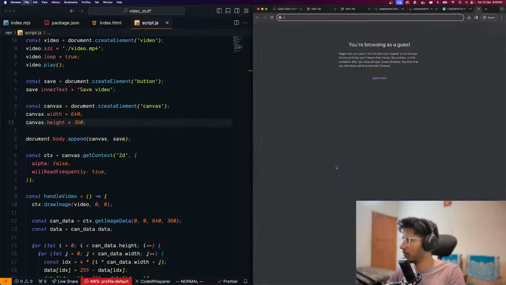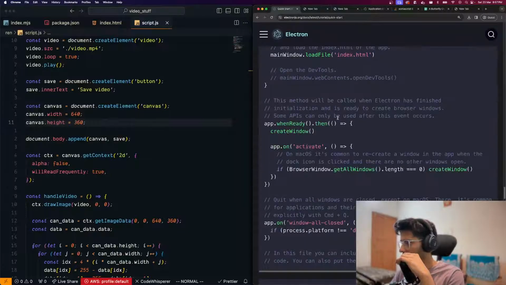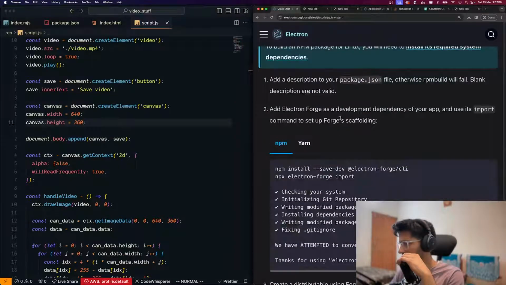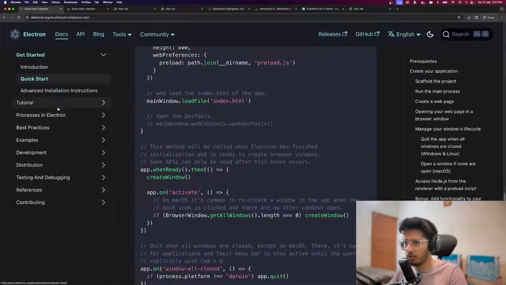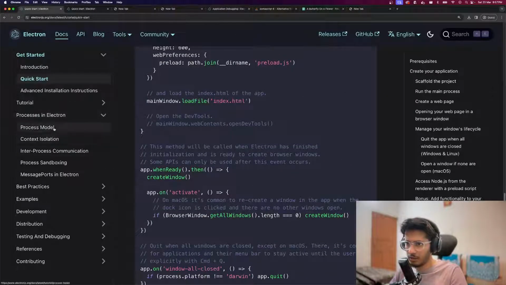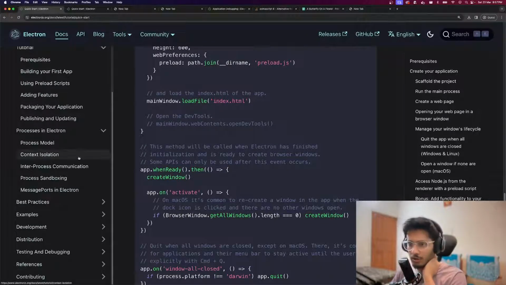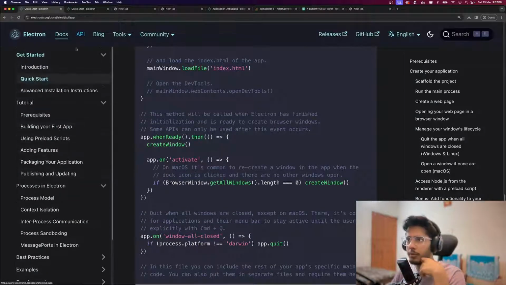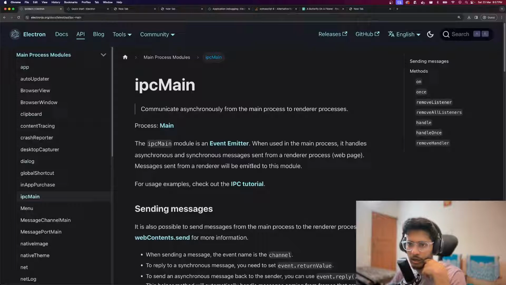Let's go to this. Okay, Electron JS, right? And how can we communicate? So on ready, makes sense. I want RPC calls. If you don't know what RPC is, I'll be explaining how to do RPC calls. Adding features, preload script, best practices, process sandbox, development, APIs. Exactly, I want to go to APIs. I want IPC main. Yeah, that's how you do it.